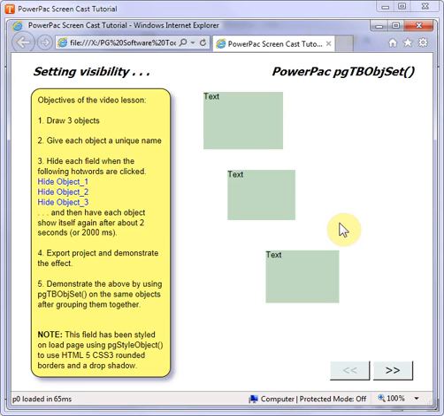And its delay mechanism works in the action system regardless of whether the function is nested or within a loop. And finally, pgTBObjSet can manipulate more properties than are currently available using normal object property actions. For example, the function can insert HTML text or change the inverted property of a button.